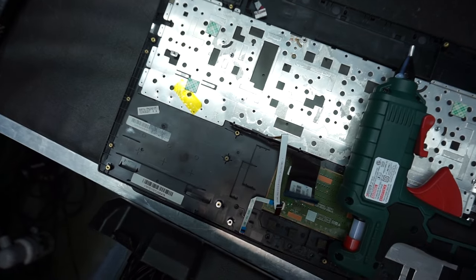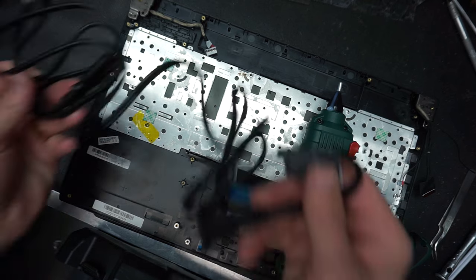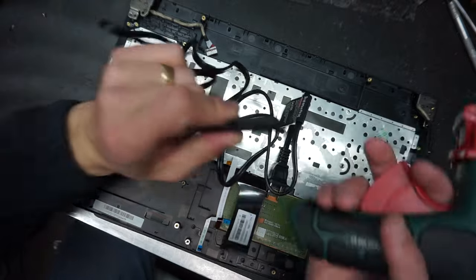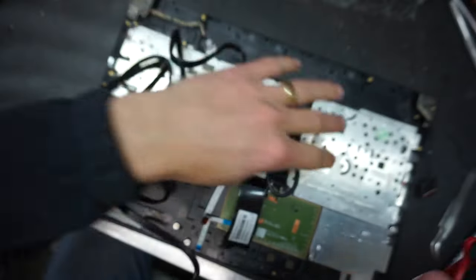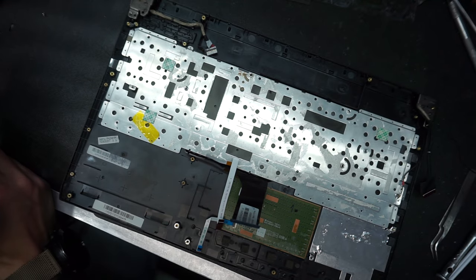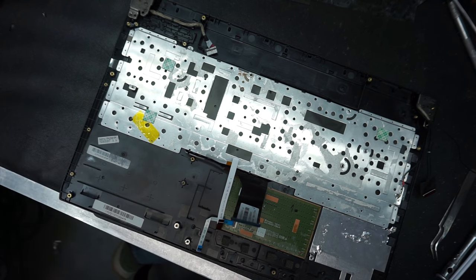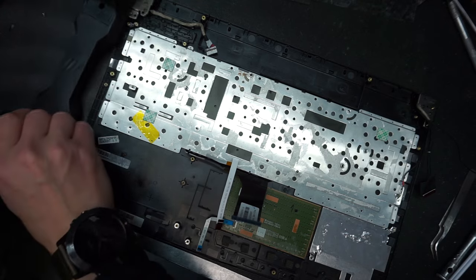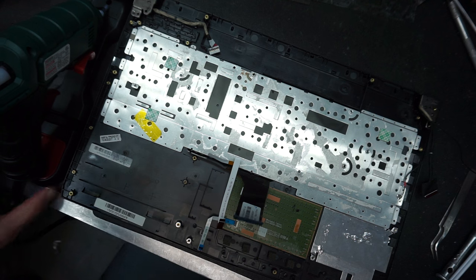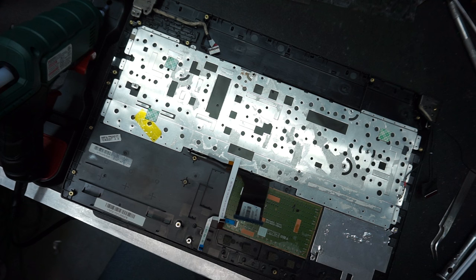I'll have to put the heat gun on to heat. Make sure your heat gun is properly heated before you attempt to use the glue, otherwise the glue won't have enough force. So I'm going to cut off the video for a little bit while this heat gun is heating up. I'll just set it on the side and wait for it to heat up. I'll get back to you once the glue is hot enough and ready to work with.